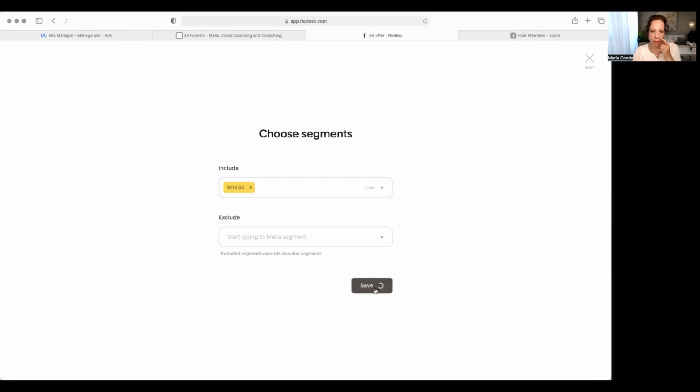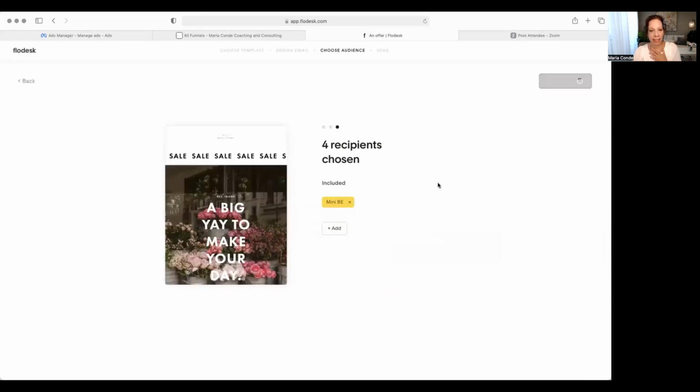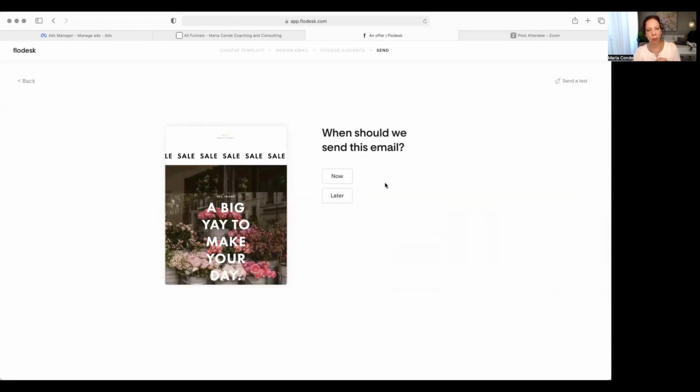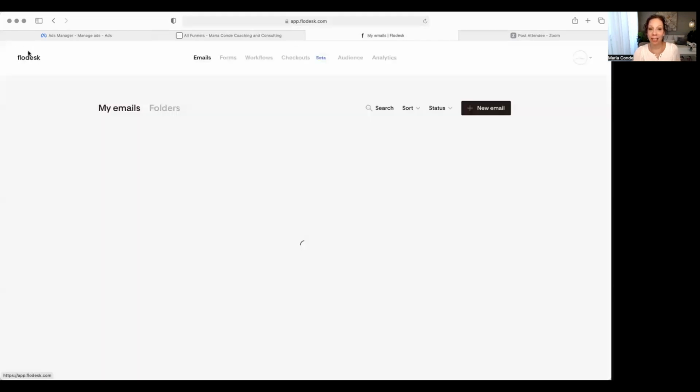And then what you're going to do is do save and then continue. And then you can send a test to yourself, check it out. I always recommend that. See what it looks like, make sure the links work. You can schedule it for later, pick a date and time, or do now. I'm not going to click any of those because I don't want to do this. It's going to ask you to confirm sending now like 3 times, I believe it is. And that's all you got to do, and then off it goes. And I really suggest sending a couple emails to yourself first to get used to what it looks like, test it out, and really get familiar with it.